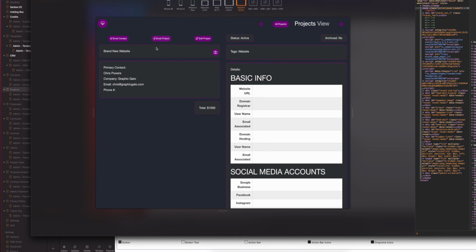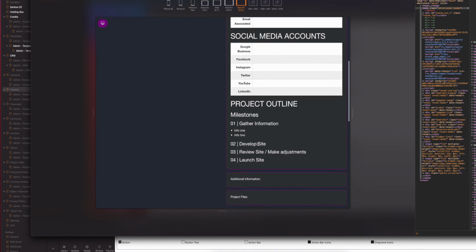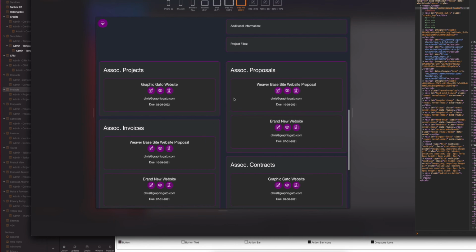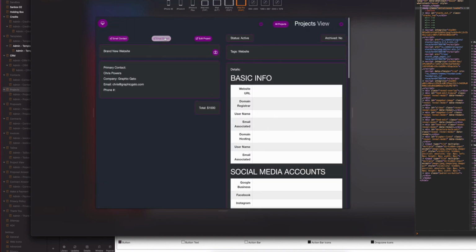You can go in and edit the project by clicking this and fill all this out. Social media accounts, project outline, different milestones. It'll show, again, like the proposal one, it'll show you associated projects, invoices, things like that. And you can email the contact, email the project, and you can start interacting with your clients.